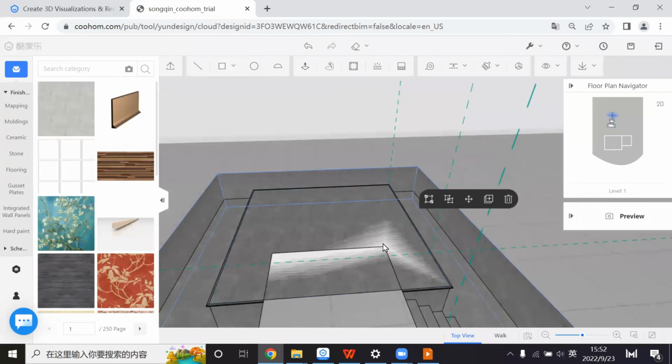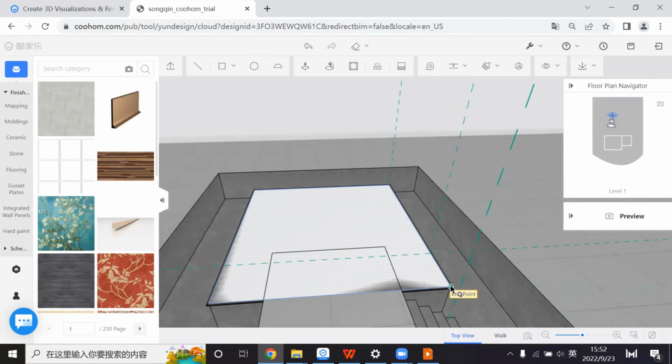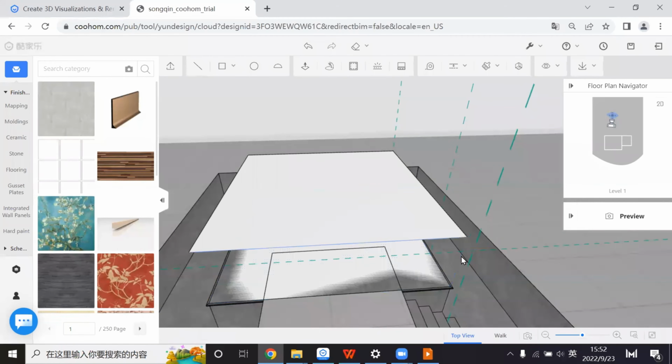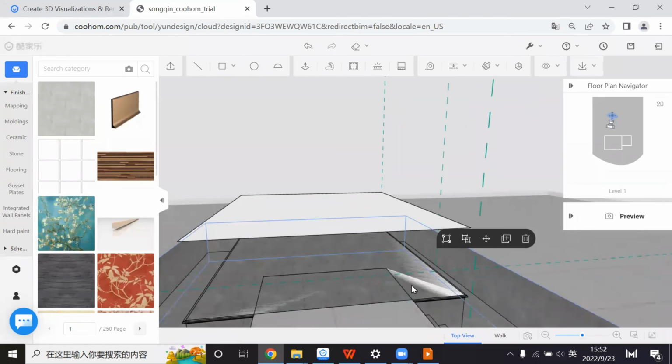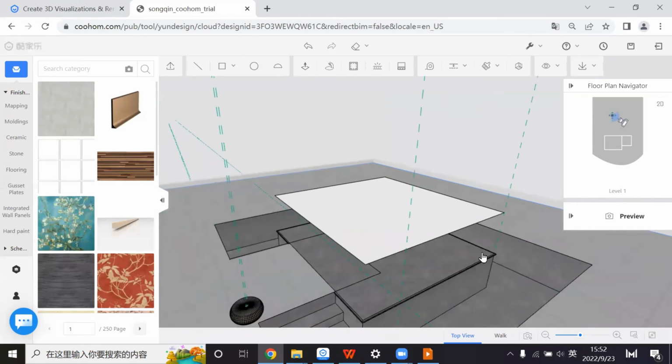First draw it out, and also copy it, duplicate. This one, duplicate, yes. And on the z-axis, select the correct surface.